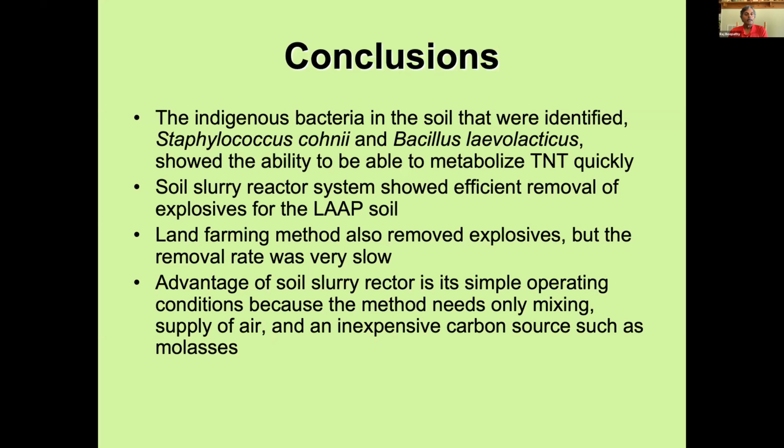So in conclusion, I just want to say that we did a traditional enrichment technique and showed there are bacteria in there. Why does the compound persist a long time? Because there were not optimum conditions available for them to degrade. If you provide optimum conditions, the bacteria can take care of it either aerobically or anaerobically. So we recommended a couple of methods. The soil slurry reactor is faster, but land farming is cheaper. But the Army can decide what method to go with to clean up. So I will stop here because of time. I'll take some questions.